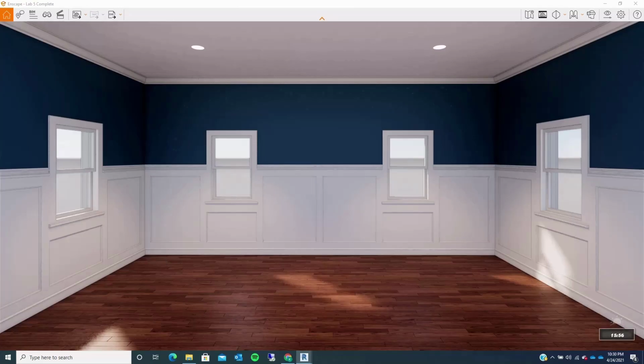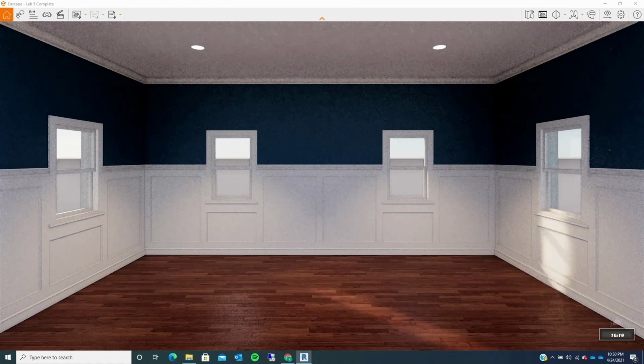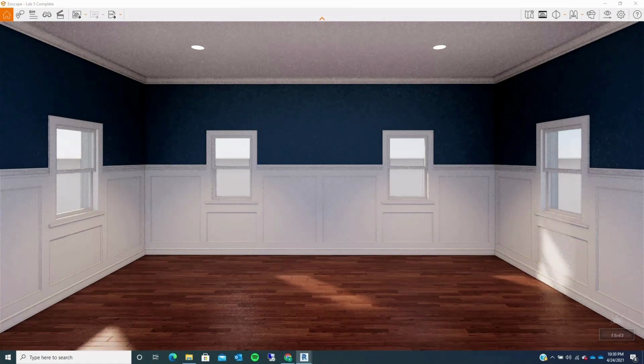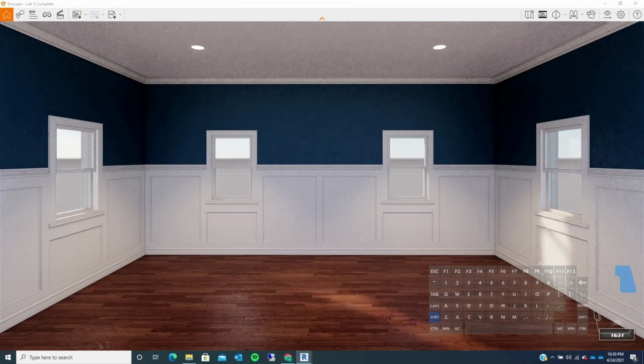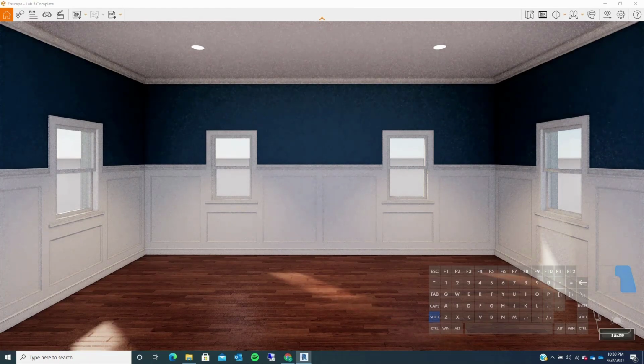As I do that, you can see my time of day is shifting here. Let me turn my overlay back on really quick so you can see that. See me doing it there. You can see I'm holding those buttons, and as I'm dragging, the time of day is changing.